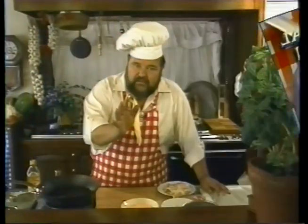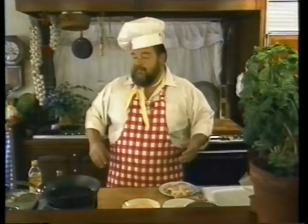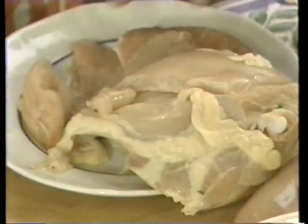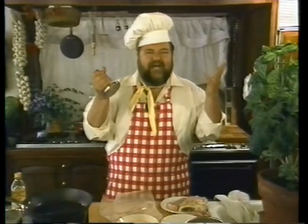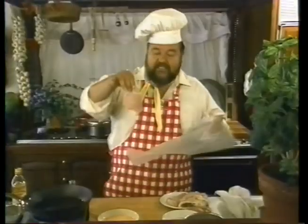Now, veal is very expensive. You can buy veal for $13 a pound. I don't know what the hell they feed those tiny little veals, but they're the most expensive animal in the world. And not only do you get veal, but people traditionally pound veal. They pound the hell out of it. The poor veal, here's some lovely veal. What happens is they take the veal, and then they take, oh, I love this. This is my pounder, please. I would feel lost without it. Right, so now you pound your veal and you have a nice thin slice of veal.